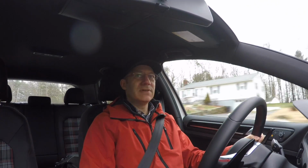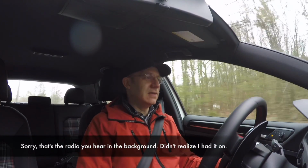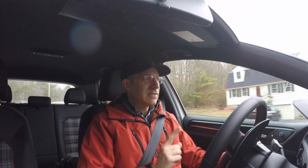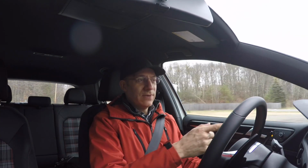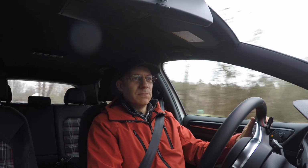It is a couple of days before New Year's, and we're expecting about 6 to 8 inches of snow here in Central Mass today, so I thought that I would get this out of the way. This is the 7 things I love about my GTI. I'm at exactly 466 miles now, so I thought that this would be a great time to put out this video.